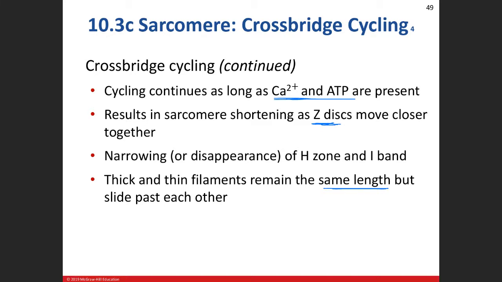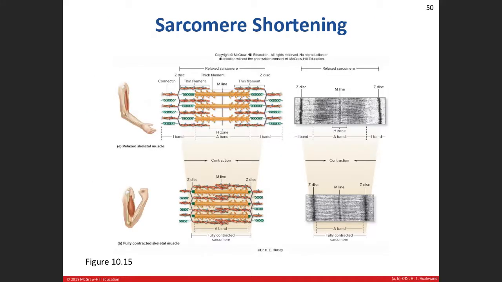This next slide shows our relaxed biceps brachii muscle. I think we all know that. You can see Z disc to Z disc, with the M line in the middle and our myosin anchored to it. Here's your H zone. That's the zone that starts to decrease and narrow, as does the I band. They decrease and narrow, possibly disappearing completely depending on whether we have complete muscle contraction.